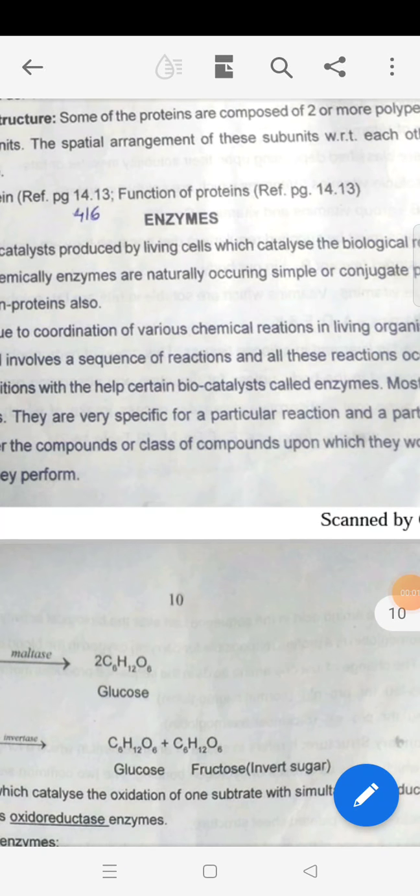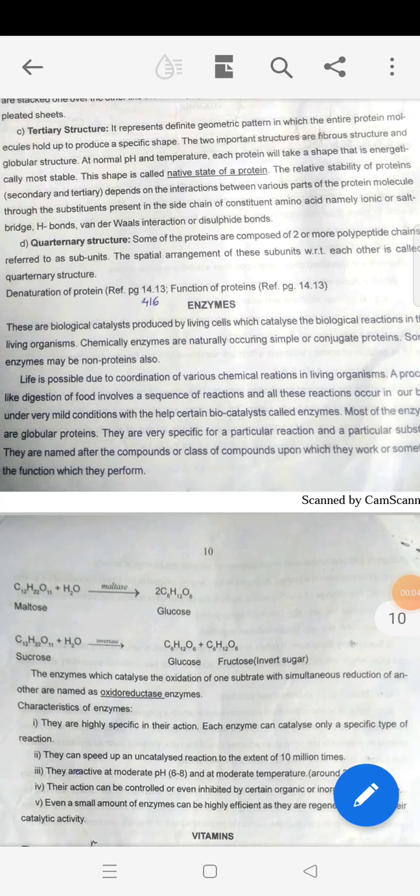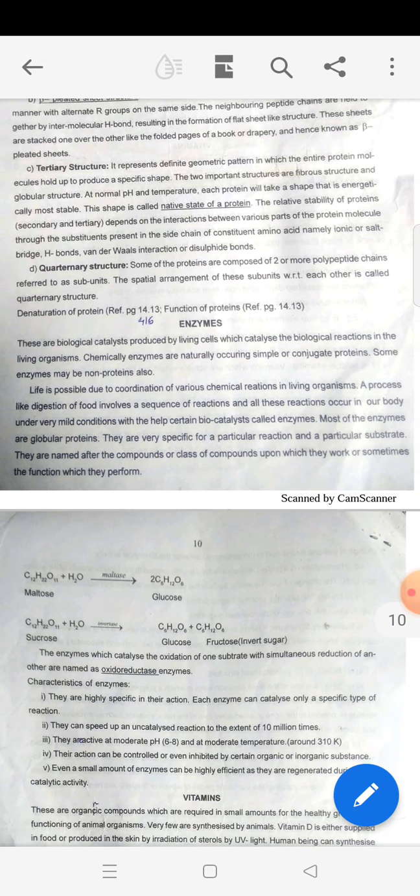Students, let us continue our discussion on biomolecules. Our next topic is enzymes. So what are enzymes? Enzymes are called biocatalysts. As any chemical reaction is accelerated by adding catalysts, all our biological processes, especially digestion, are catalyzed by biological enzymes, and these are called biological catalysts, called enzymes. So basically, enzymes are mostly proteins.